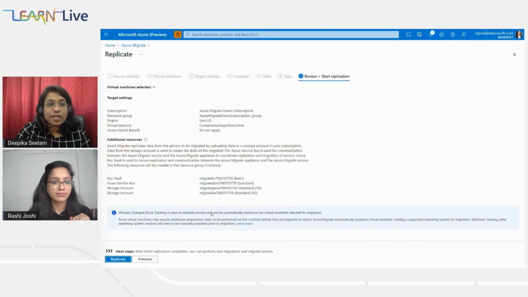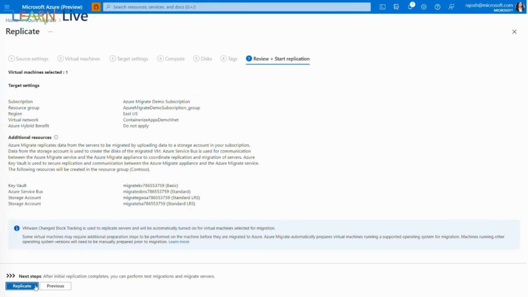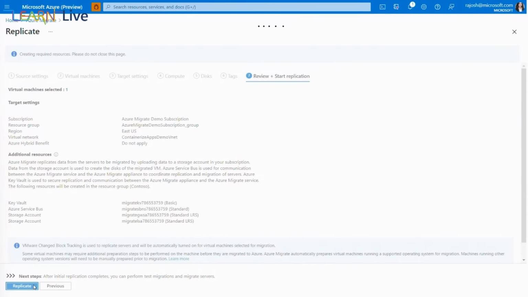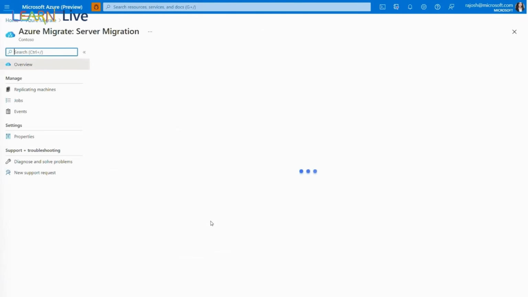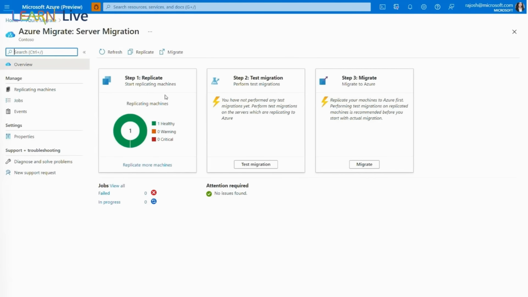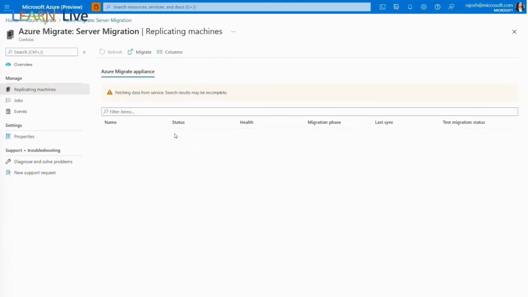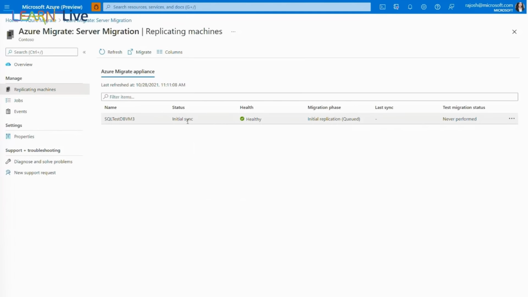Yep, absolutely, Rashi. So let's quickly review the replication settings and click replicate to start the process. The replication process will take a few minutes based on the amount of data that has to be transferred, but don't worry, we've got all the progress and status bar to make sure that it's progressing well. So you can see here the replication health is all good. You can see the status, it's initial sync, which means the initial data is being copied. You can also see the call to actions on what should be the next set of actions for you to take. You also have the option to go ahead and stop the replication process in case you don't want data replicating during a blackout window.